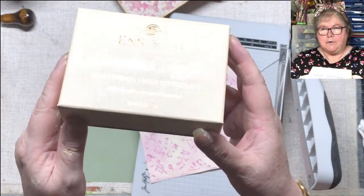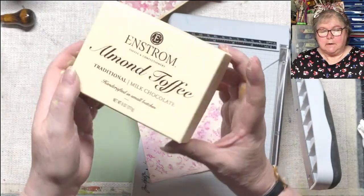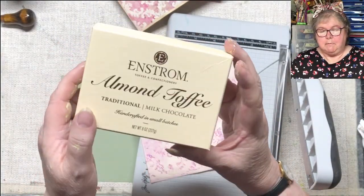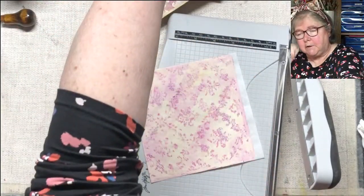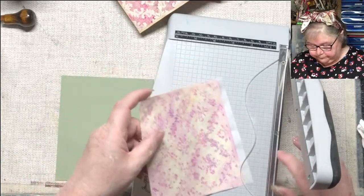But I'm keeping hold of the box because that's a beautiful little box. Don't know what I'll keep in it. She also sent me some pink clips, so actually it'd be fitting if I kept the pink clips in that box. Wouldn't it, Mister? Yes. Perfect. Because it's now empty.